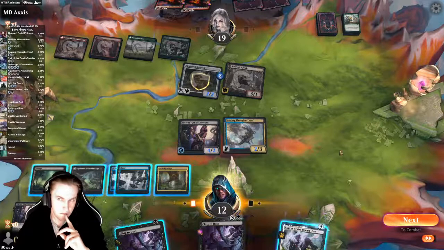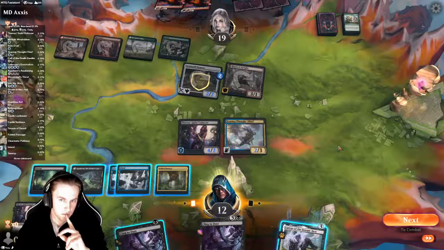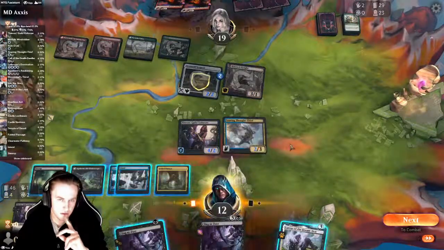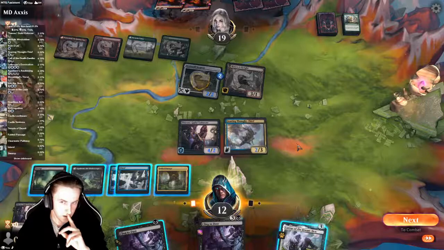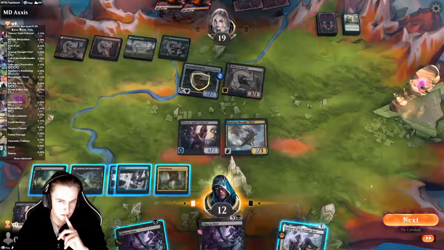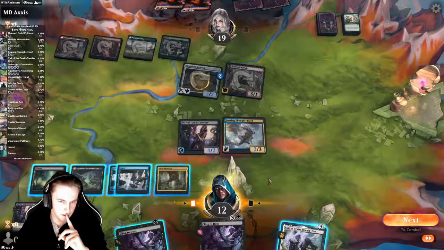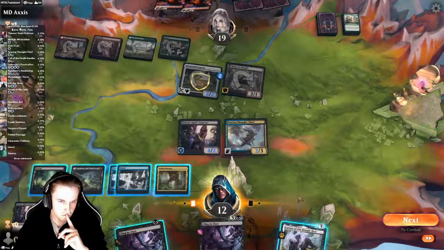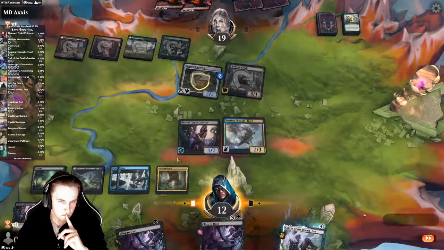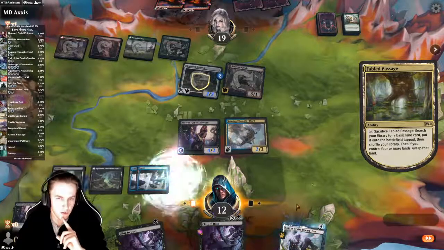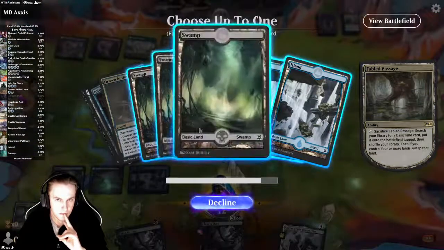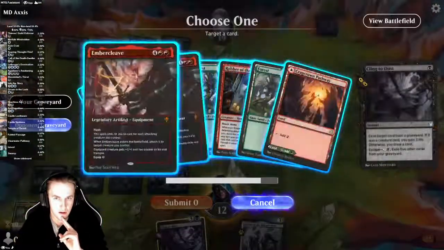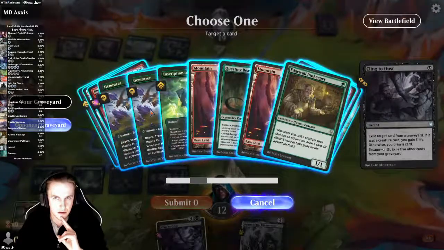Alright. I need to start clinging those phoenixes, though. 100% I need to cling those phoenixes. That's got to be my play this turn. I think we're short black as well. So we're just going to go ahead and pull a black. We're going to cling for both phoenixes.